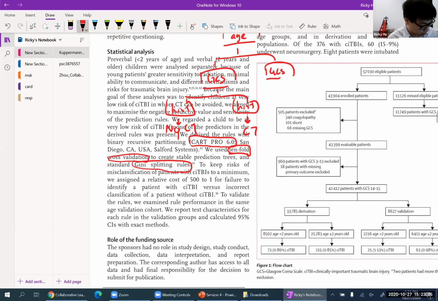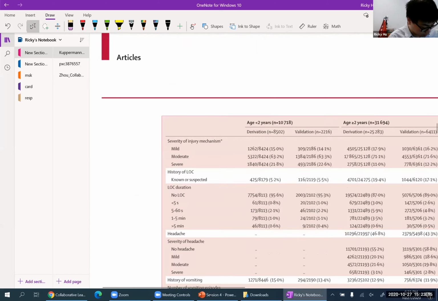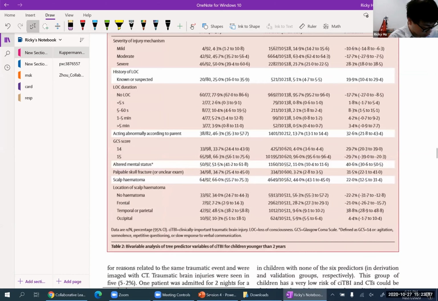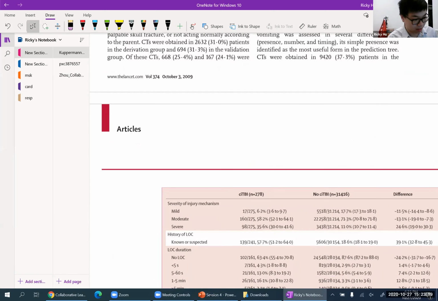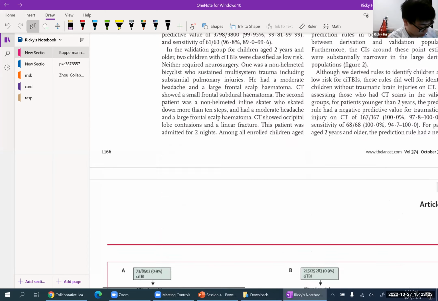Okay, so far it looks okay. They have a large sample size. They're using a decision tree. They're optimizing it and they're cross-validating it. Okay, so let's look at their final decision tree and what they did. I'm not going to go through all the results and details and go really deep into it. I just want to go over the big machine learning topics.